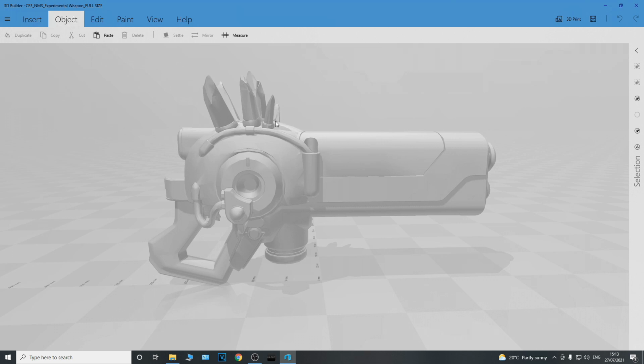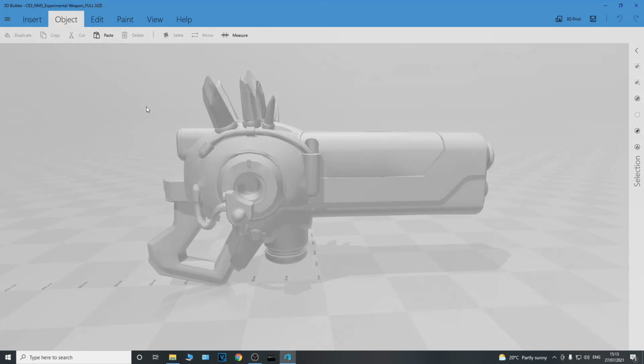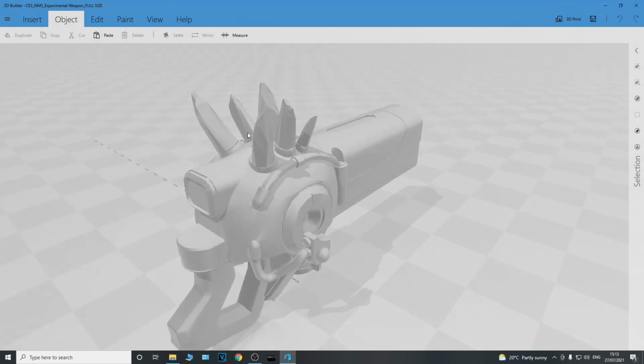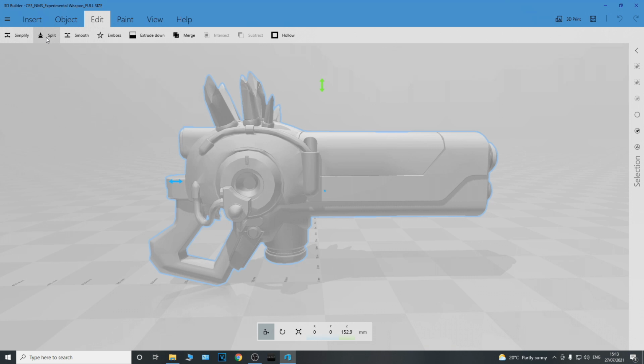And then I had to decide how to cut it up. Now, I looked on Google and YouTube of how to cut 3D prints up successfully, and it got really, really complex. People were saying put it in Mesh Mixer and do this and do that to it, and with all sorts of results. But in 3D Builder, there are some really, really nice functions, and one of them is called split.